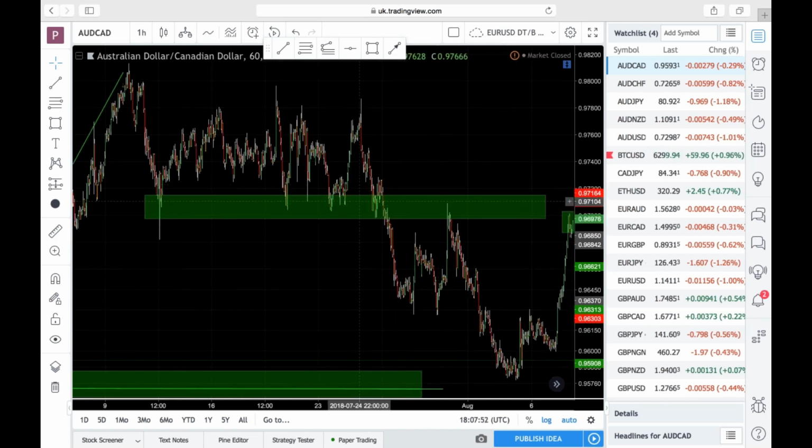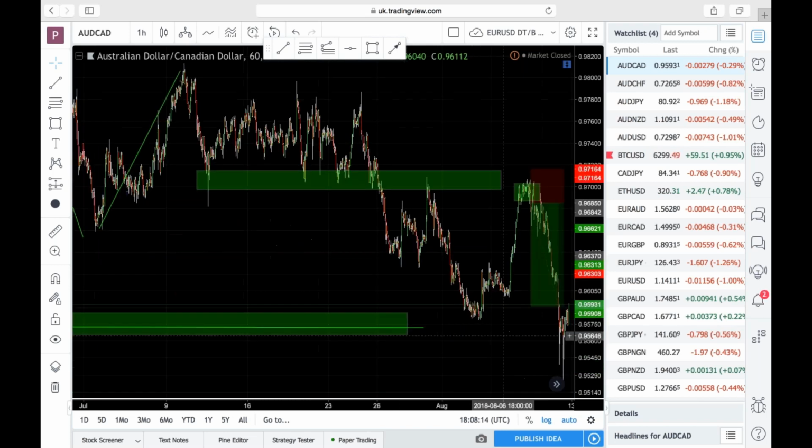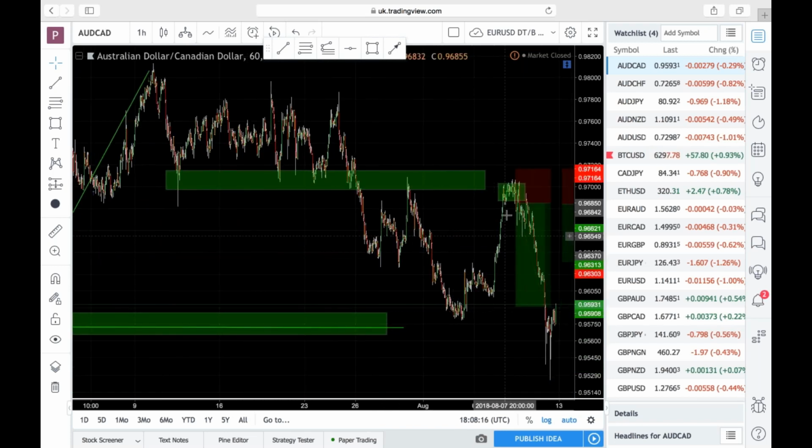I mean, this is essentially how I identify structure levels. I like to create a story behind these levels. I like to think of it as like a battle between the bulls and the bears. The bears are trying to push down, the bulls are rejecting them, pushing them back up. They're trying to push down, they get rejected over and over again. And then when they finally break through, now the bulls are trying to push back up and the bears are rejecting them, pushing them all the way back down. Now they come back up again.